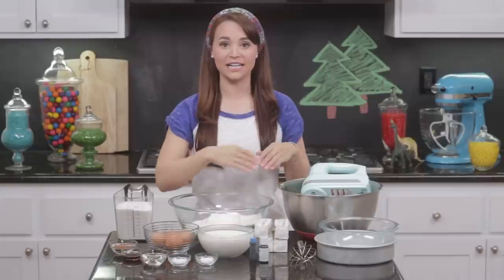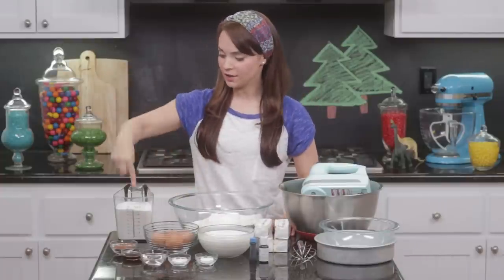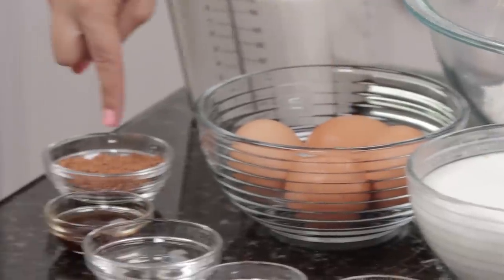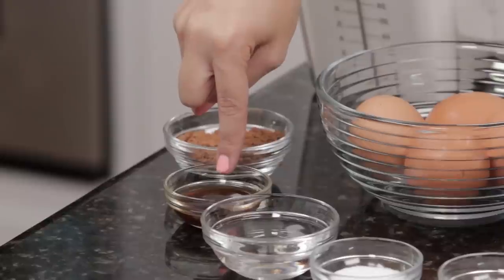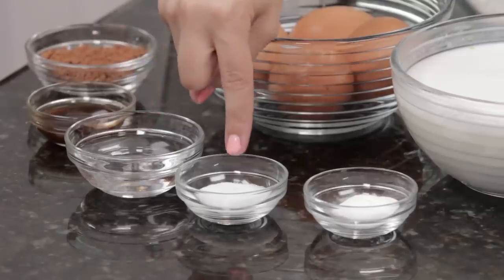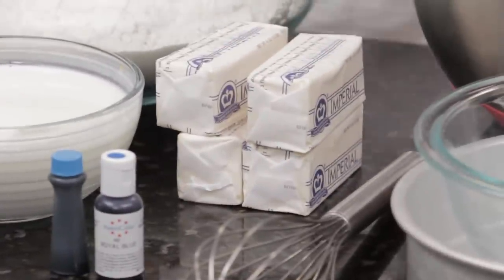We are gonna be making a blue velvet cake from scratch. I am so excited. And all the ingredients laid out here is for a double recipe. So be warned, this is for a double recipe because we're gonna be making two cakes. The things you will need will be 4 cups of regular sugar, 5 cups of flour, 2 cups of buttermilk, 4 eggs, 2 tablespoons of cocoa powder, 1 tablespoon of vanilla extract, 2 tablespoons of vinegar, 2 teaspoons of salt, 1 teaspoon of baking soda, and 4 sticks of butter.